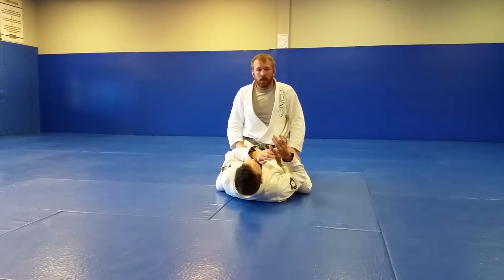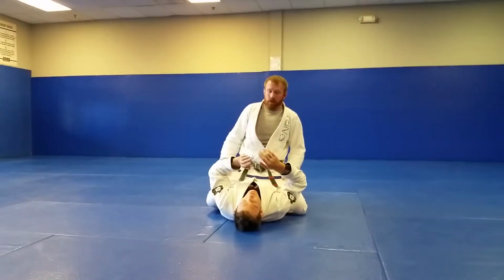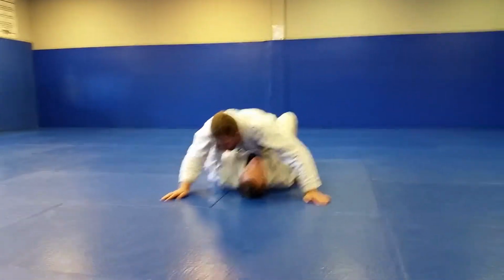Guys, this week we're going to be looking at maintaining mount from the mount position, and he's going to be looking at all the things that I'll probably do from this spot. So the first thing that we're going to be looking at is just pressing straight up.